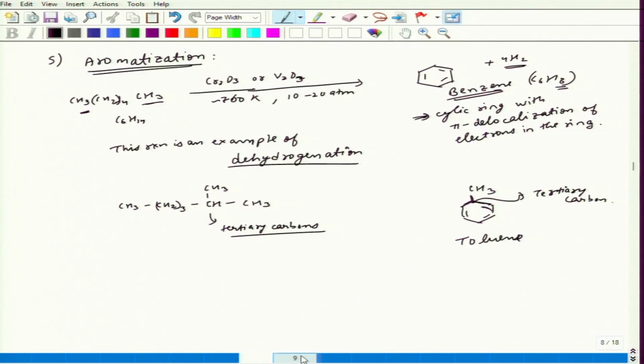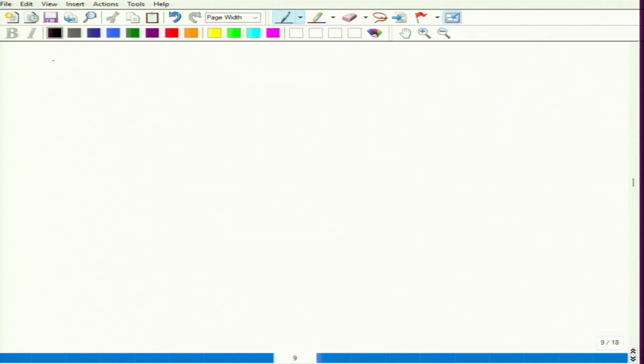Okay. So, the next chemical property we will discuss is the reaction with steam. Let us say we react a methane molecule in the presence of steam. Methane reacts with steam at very high temperatures of nearly 1200 Kelvin, and it gives carbon monoxide and hydrogen gas. This occurs in the presence of nickel as a catalyst.